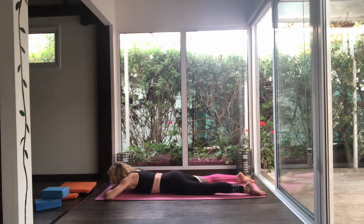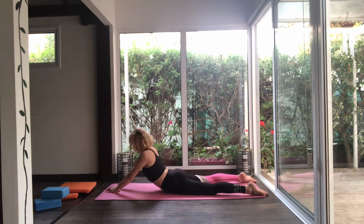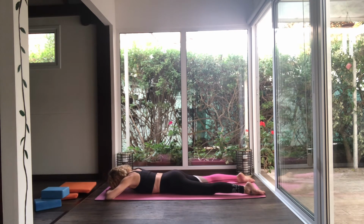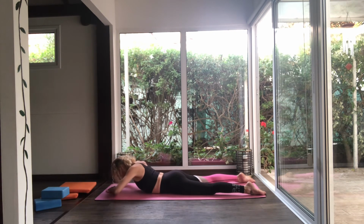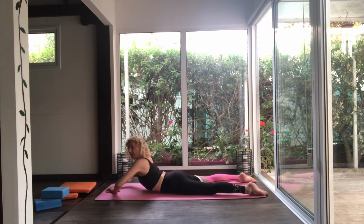We're going to push here, we're going to come into a cobra pose. Inhale, turn the head to the right side. Head back to the center, come back to the center and down, and then press, press, press, and turn to the left side as we inhale. And then gently lower.